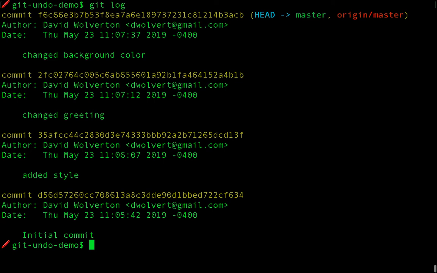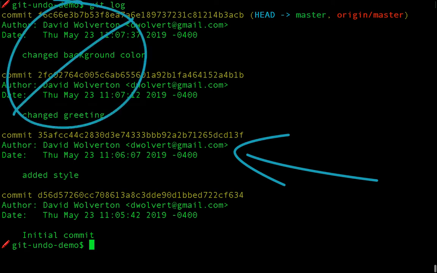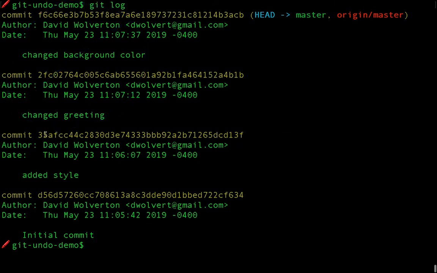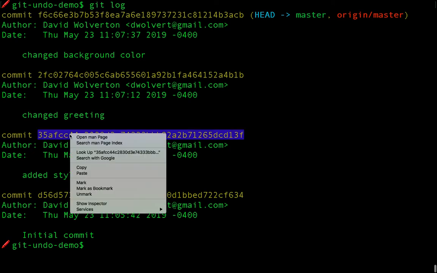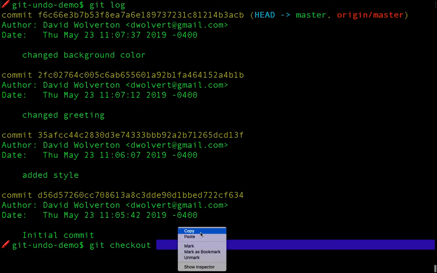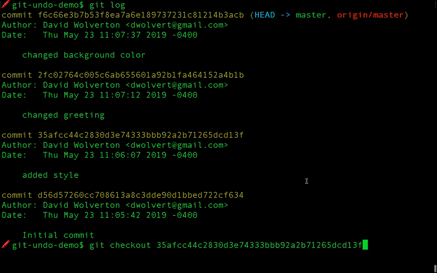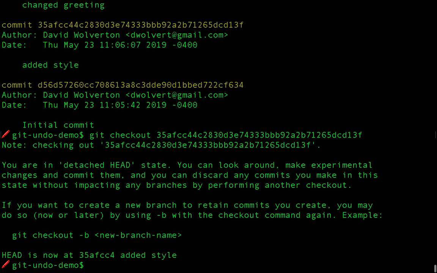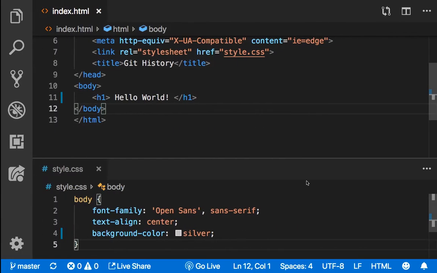So what I want to do is go back to this commit that has all the files before these 2 changes. To do this, I'll copy the hash of that commit. Remember, the hash is the unique identifier of the commit. I can use it to tell Git which commit I'm talking about. Now I'll type git checkout and paste the hash that I copied. This tells Git to temporarily switch back to that commit. Now we explore the code.